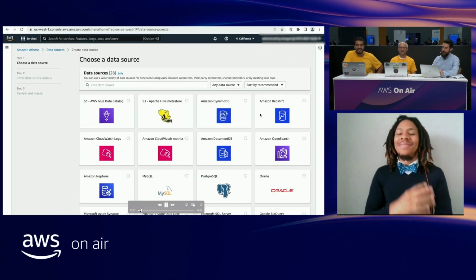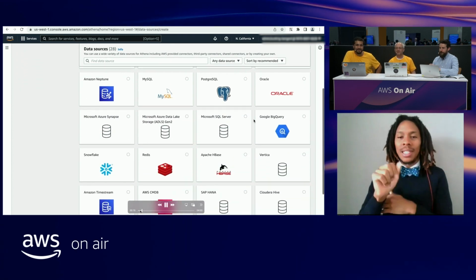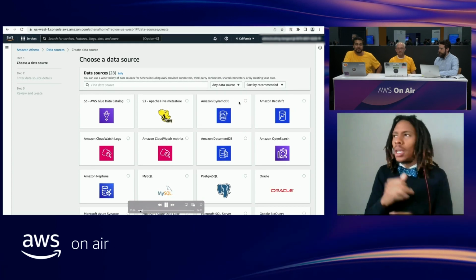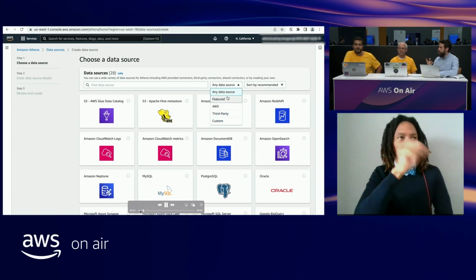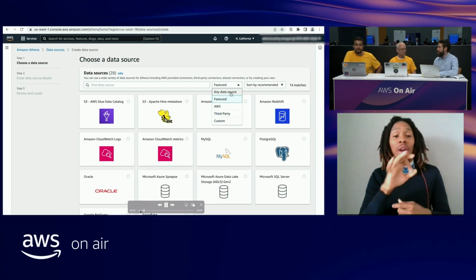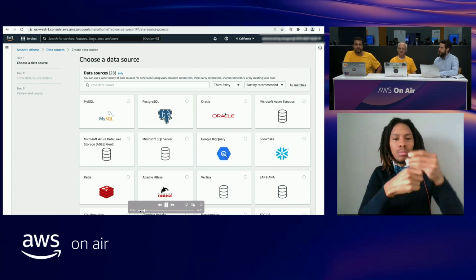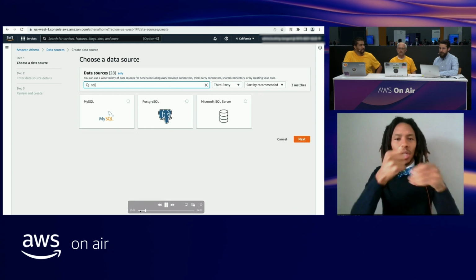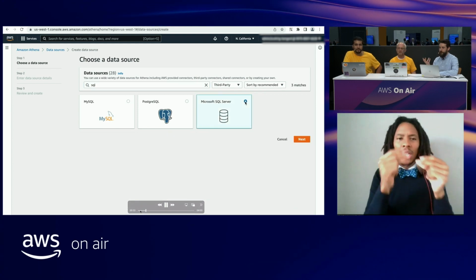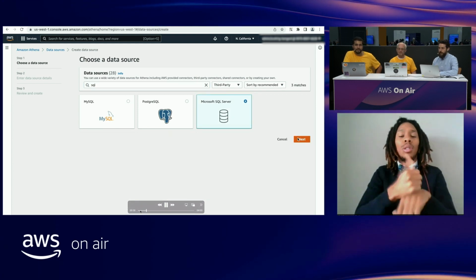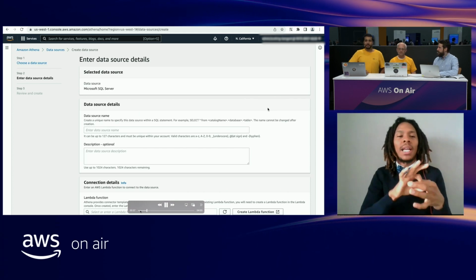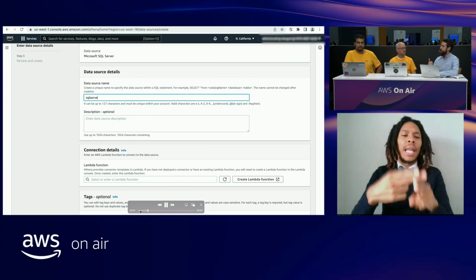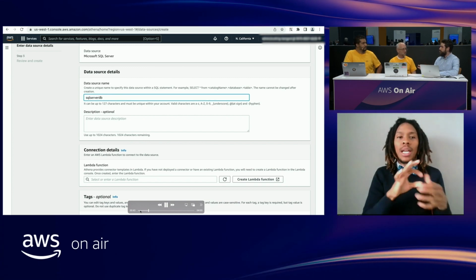So we hop into our data sources tab, and you can see a full listing of all the sources that we support. These are the ones that we announced today. We also refreshed this console, understanding that we've got more sources now, adding a couple of tools that allow you to find the source that you need: a drop-down box and also a search field, so you can quickly get to what you're trying to query. Here we're setting up a SQL Server connector, and we provide some of the key inputs, like how we want to name that connector, and that's important because we're going to leverage that connector name in our future queries.